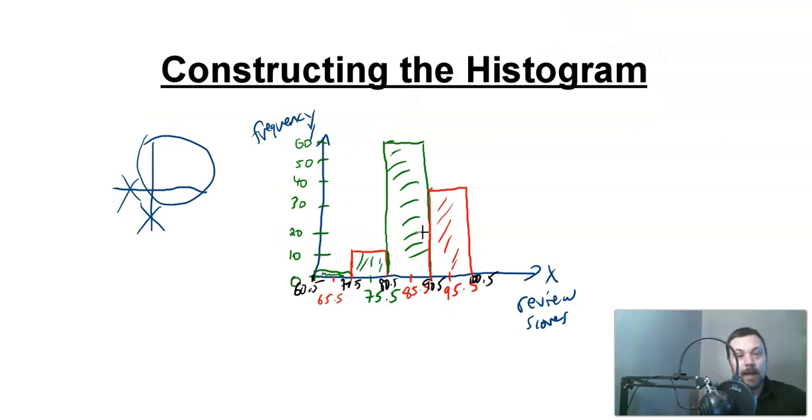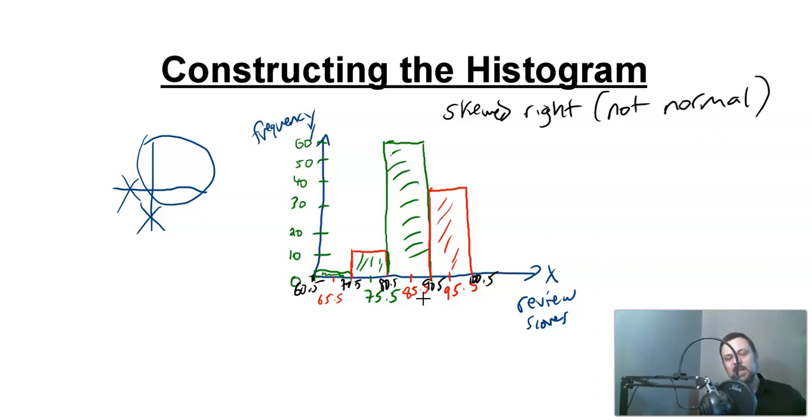Our Animal Crossing data, again, if we had more classes, we'd be able to see this a little better, but also is not a normal distribution. It's skewed to the right. So we would say this data is skewed to the right, and also is not a normal distribution. All right, so it's kind of fun to say this is not normal, but what we mean by that is it does not have a normal distribution.